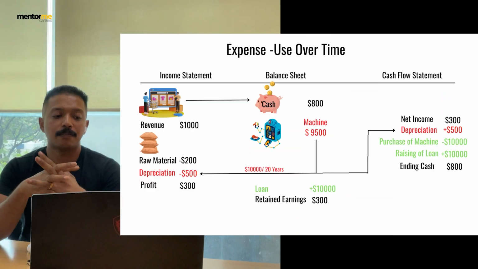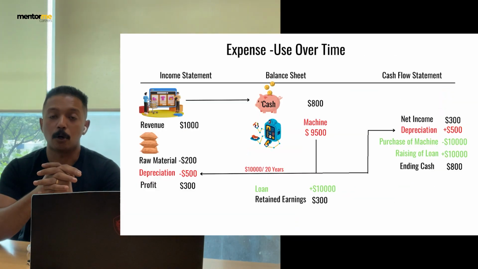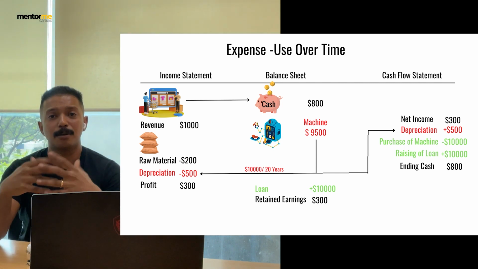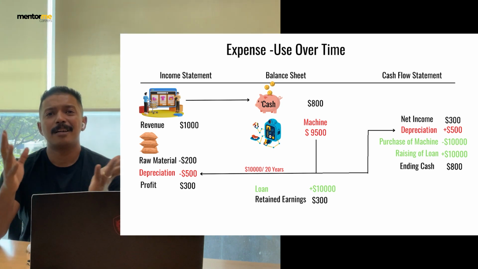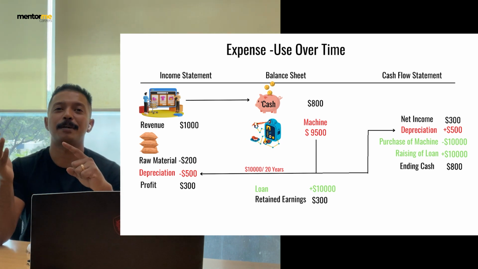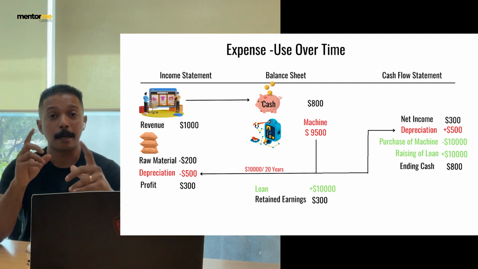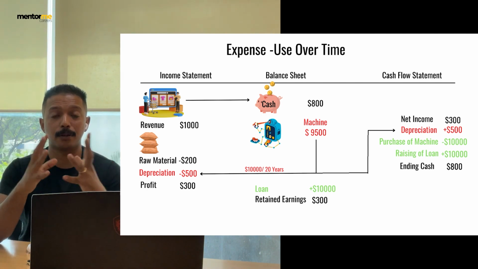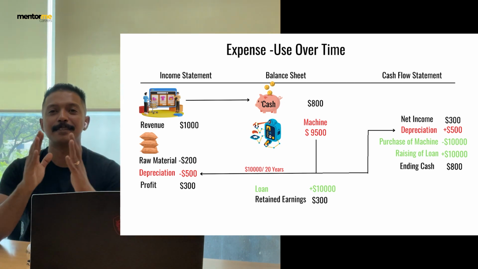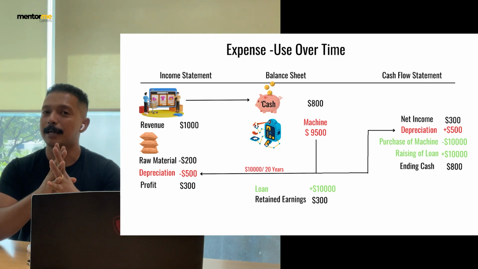Right? Now let's talk about expenses which are incurred to benefit the business over time. For example, machines. So let's say a company is buying a machine worth $10,000. Now $10,000 is obviously going to benefit across, let's say, 20 years, right? So it's a machine that's going to be used for 20 years. In the case of creditors, since you're using it for a specific year, you put it in the income statement directly. But the machine, you're not going to use for one specific year, you're going to use it for 20 years. So let's just divide that across 20 years. Then the cost for each year becomes $500.